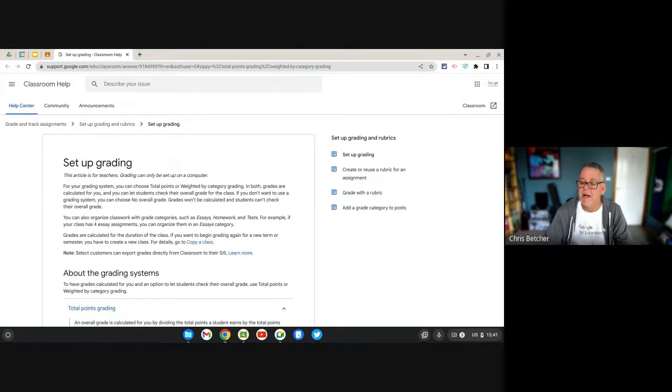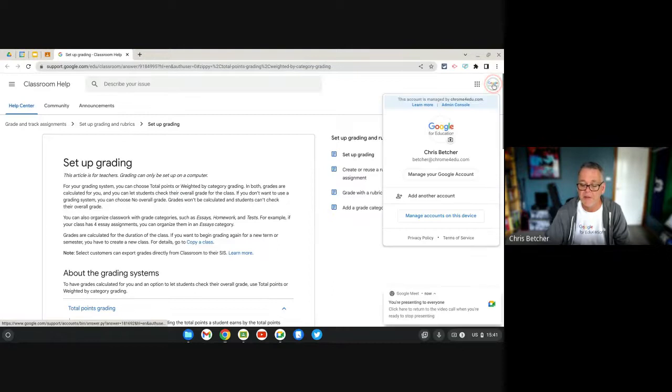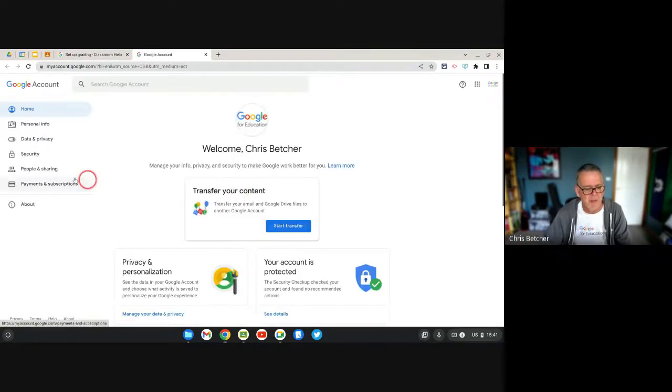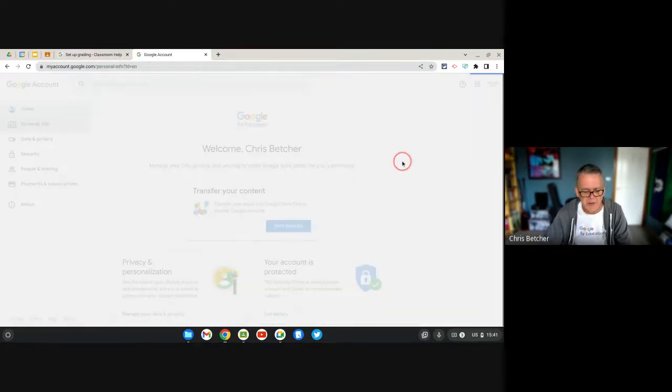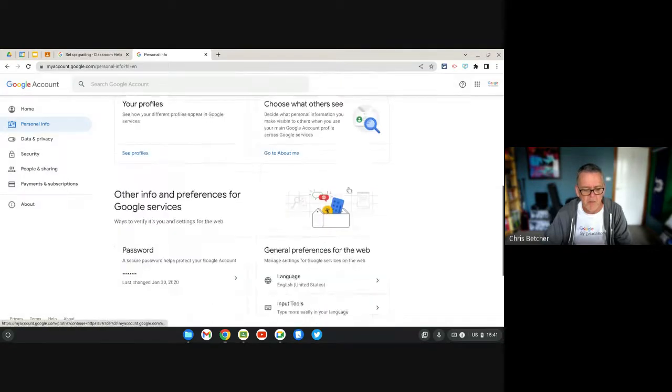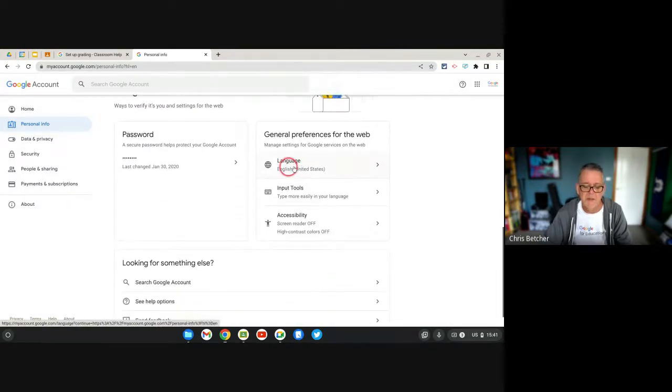Marking rather than grading. Yeah, good question, Nigel. What you'll find is if you go into your actual Google account, so you click on this thing here and say manage a Google account and go in there, check which language you're using. If you're using English UK, it will use certain terminology, and if you're using English US, it will use a different terminology. I think this account of mine is probably set to, if I go to personal, I think it's under personal info. Somewhere here, language. Oh, so mine's set to language United States. So I'm going to change that.